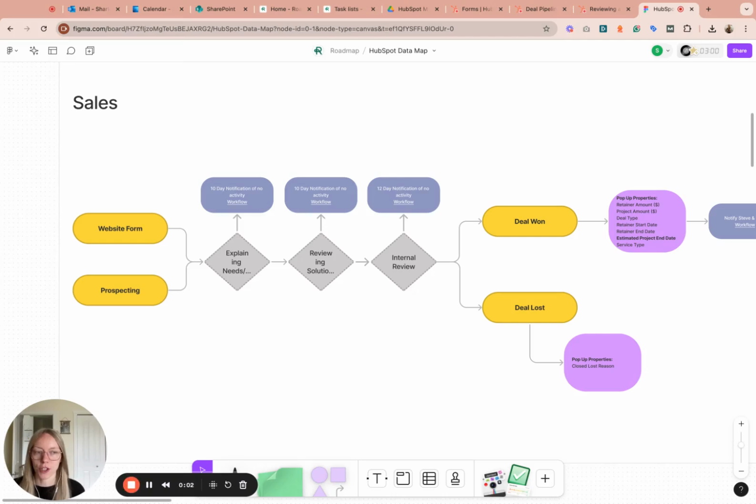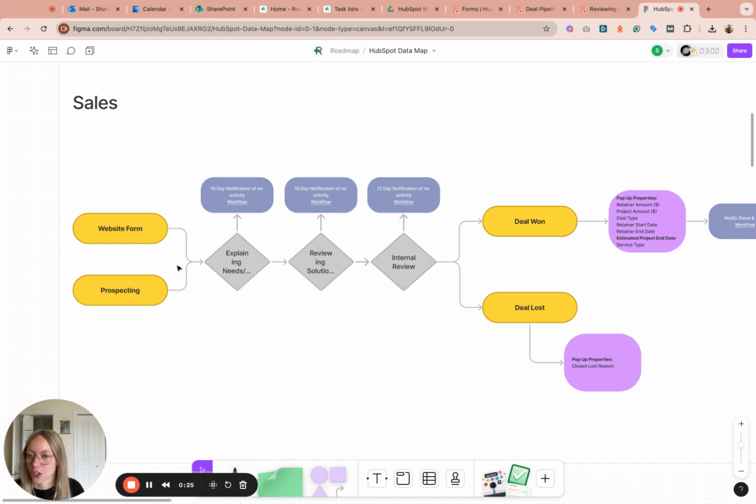In this video, I want to show you how to set up sales reminders on deal inactivity so nothing falls through the cracks. So here, what I like to do is map out our sales process and all the automations that happen in our system. That way, if anything breaks, it's super easy to go back and look at where in the process something broke. And I also have links to the different workflows and automations that are in place.